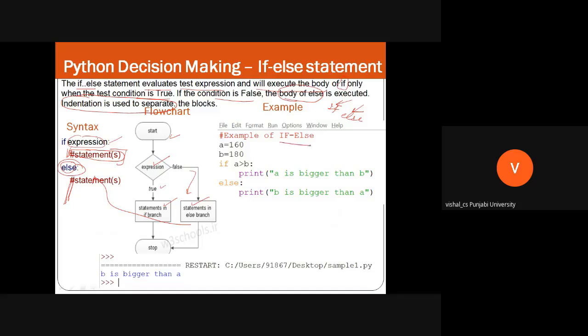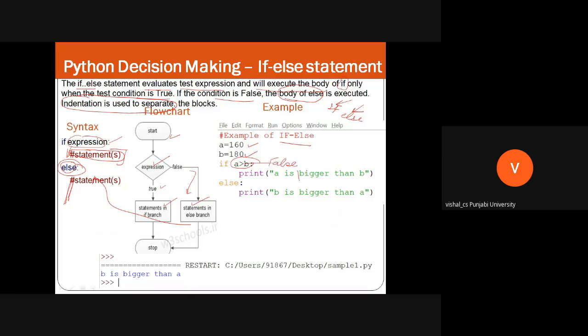So let's see the example of if else. You have assigned two variables, the value 160 to A and the value 180 to B. We are testing if A is greater than B, then it should print A is bigger than B. And if this condition is false, it should print B is bigger than A. So here this condition comes out to be false.